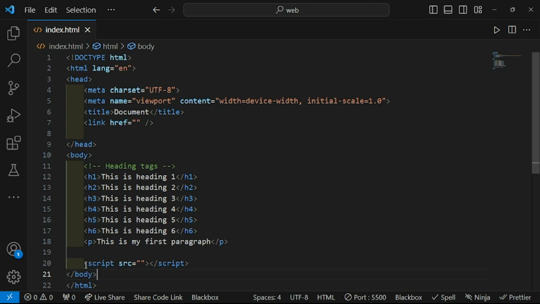Or by placing it here, you want your entire page to load into the DOM before your script takes effect and starts its function and interaction with your site.